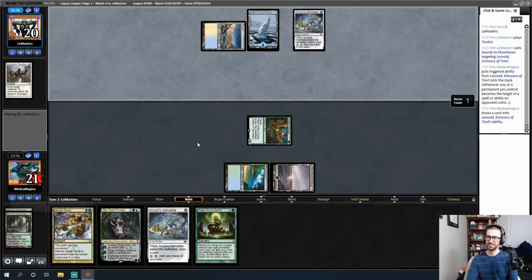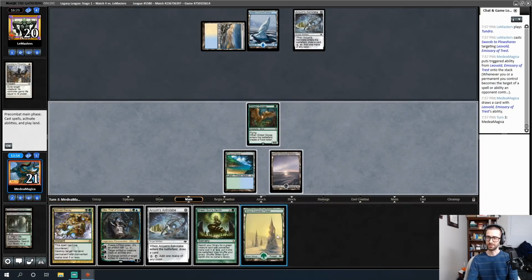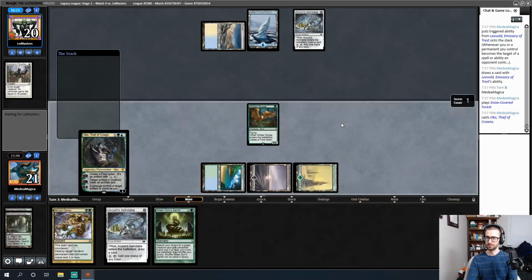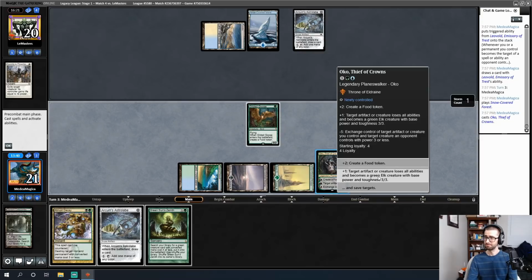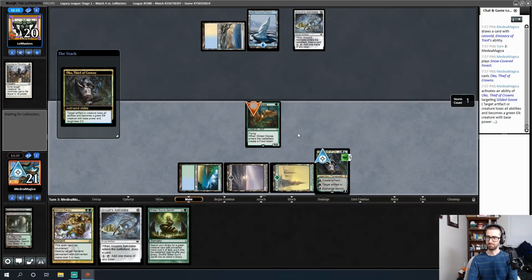Alright, I do really need a land, though, so that I can just, like, play my Oko on curve this turn. Thank you. That's really quite important. Three, three. I think we're battling.